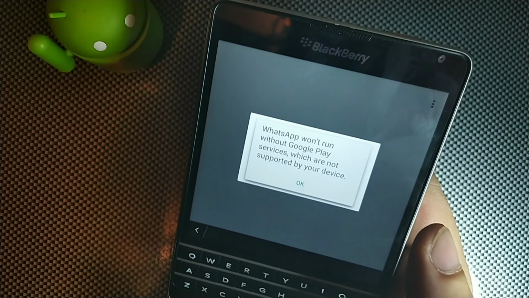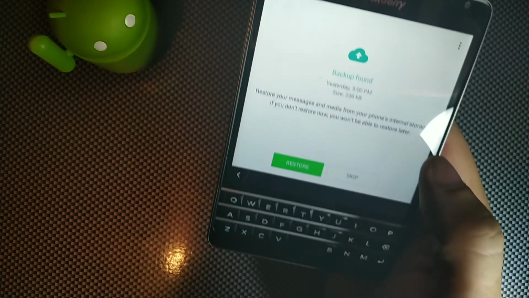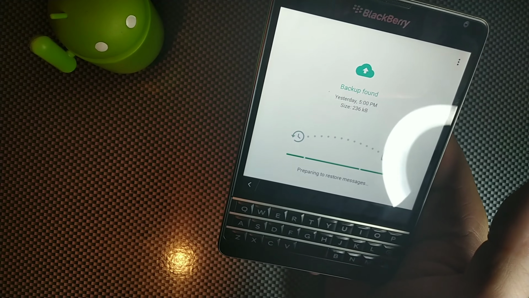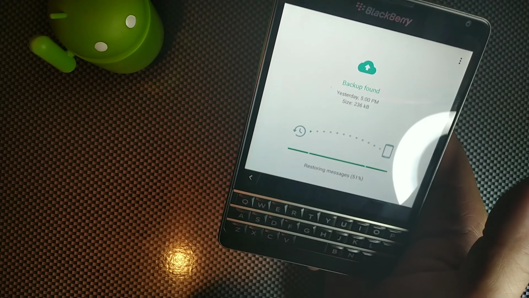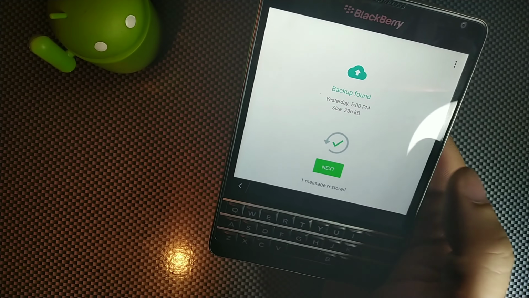Then it's verifying right now. It says WhatsApp won't run, but then I just tap away from that. Then you can just hit restore to before where it was, and it's going to load all that data back into your device, and then click next.